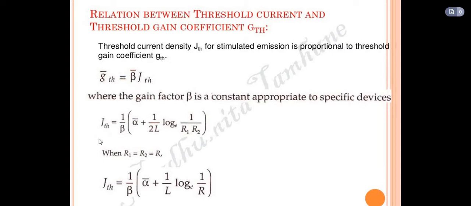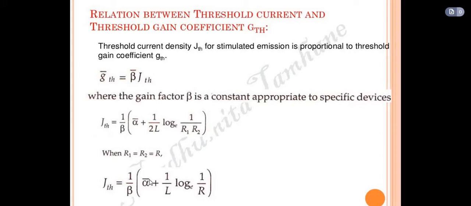We got the density. Again, R1 and R2 are equal, so R and R will be R square. 1 by R square is R power minus 2. Minus 2 will shift here, it will be 2 by 2. This 2 cancels. Alpha bar here should be negative. Negative value we are not writing because we are writing as 1 by R only. If we wrote R, we could write minus here because log x power m is m log x. So this has become the density, right?